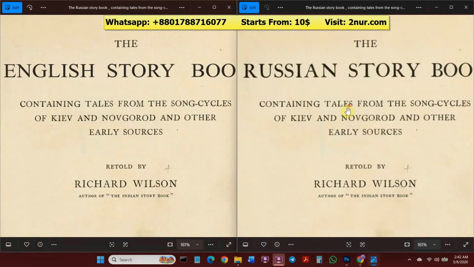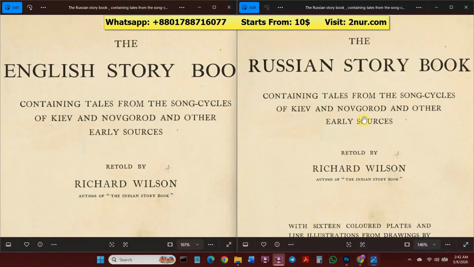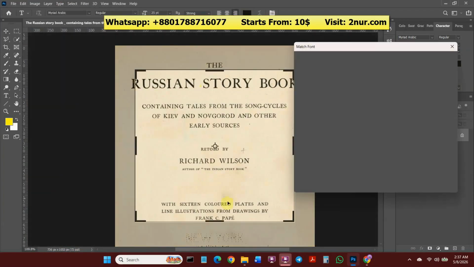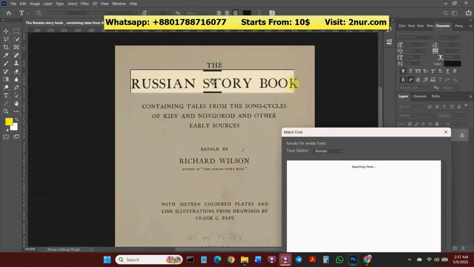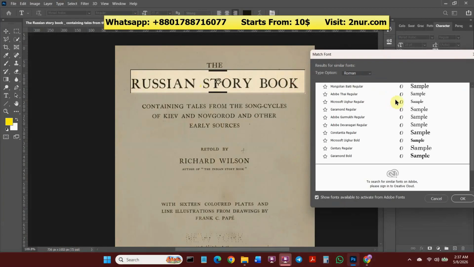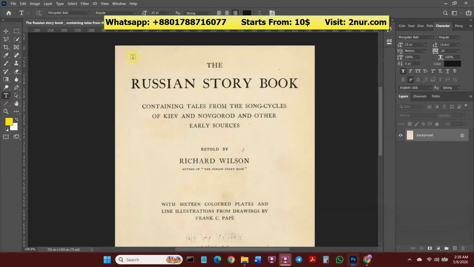Do you have an image where you want to change the text, but don't understand how to do it? In this video, I will show you the easiest and most professional method of editing text in an image in Photoshop. We provide an edit text in image Photoshop service at 2Nerd Digital Agency.